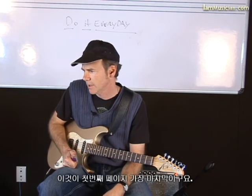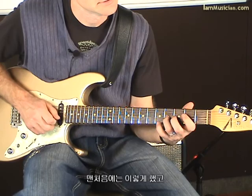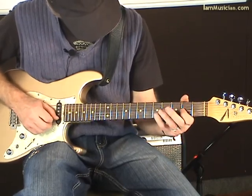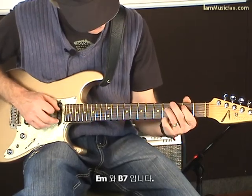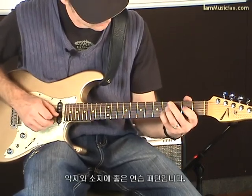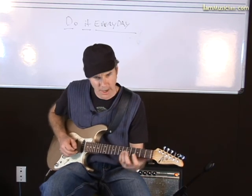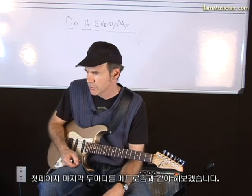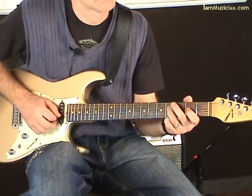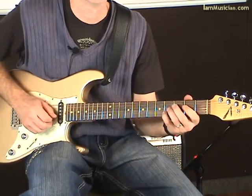So that brings us to the bottom of the first page there, and we've got this. We're kind of at where we started at the beginning, but now it's in the bottom of the page, and we're playing this combination backwards. Now, this is just E minor and B7. It's a good workout for your third and fourth fingers. Right? You're doing a lot of extended work with your third and fourth in combination. Okay? So let's do that with the metronome here. The last two measures of the first page. 3, 4. Stop it right there.